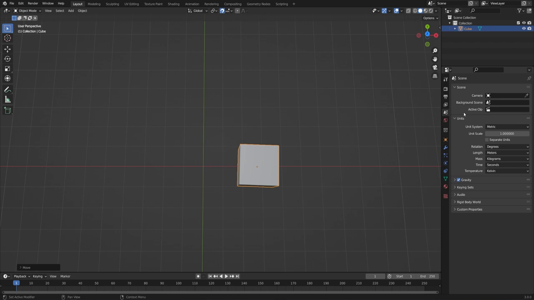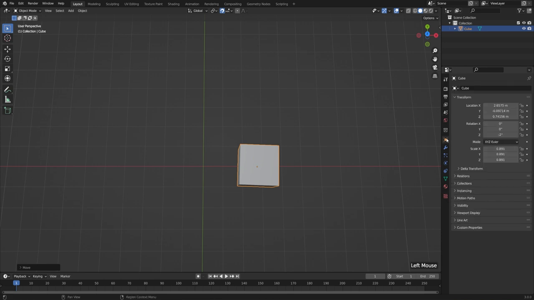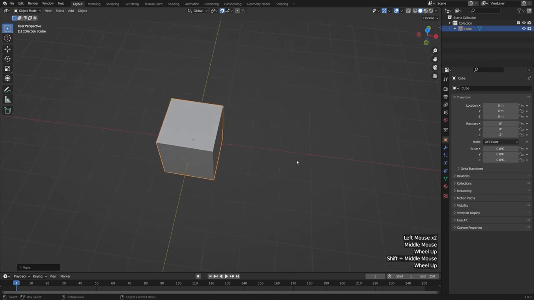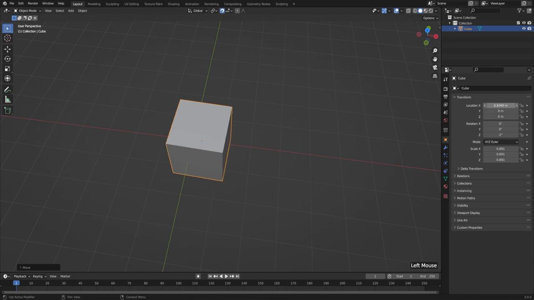One interesting thing about working with units in Blender is that it's really easy to convert from one to the other because you can just type it into a number input. So for example, right here we're working in meters, but if I go over to my object properties, and let's say I just zero this all out, I'll type in 0 for all three of them. Let's say I want to move it 1 foot along the x-axis. Well, instead of having to do the math with a calculator or in my head, what I could do is just go to the x-axis and type in 1ft for feet and hit enter. Then that'll do the conversion for me.